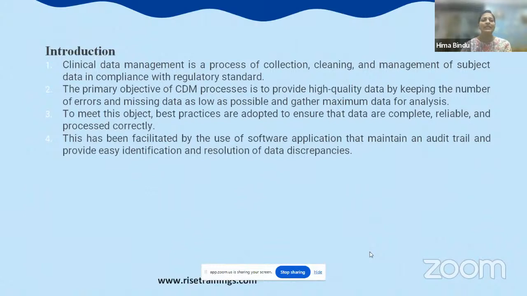Once they collect all the data, clean the data, and manage the data which we want for the study, that will be sent to the analysis section, which is done by the statisticians, and they will get the results of the study. So this is the process which we follow in clinical research across different departments.